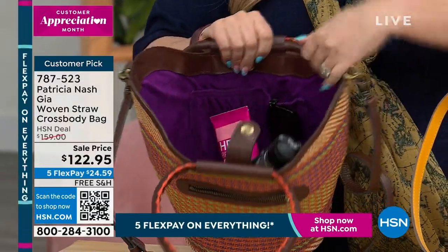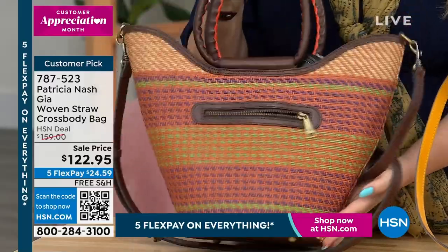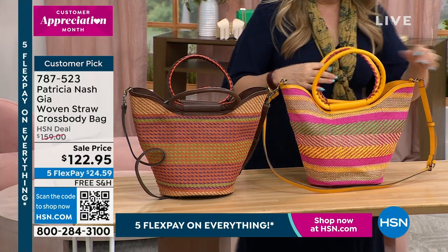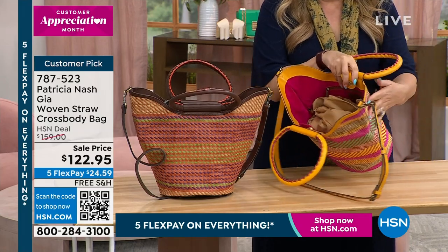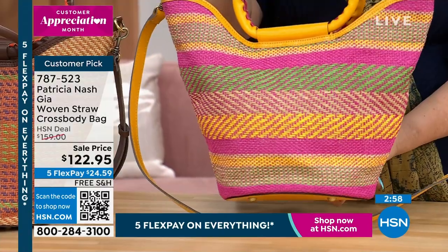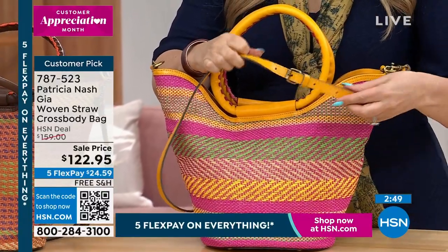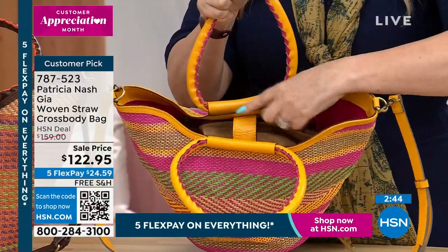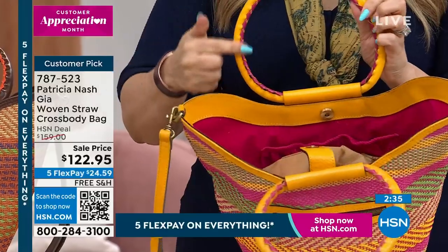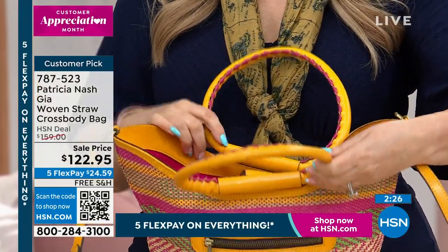This weave is from the north of Spain — a third generation family that we've worked with for many, many years. I just love how they weave this with all the different colors in it. This is a kind of weave that is not going to break. It's not going to snag your beautiful silk dress. And then look at all this leather — you've got leather straps, lined leather on the bottom of the bag, a crossbody strap. Look at the detail on this handle — see all that lacing done in the contrast color. That craftsmanship is just unbelievable, done in a contrast leather color.